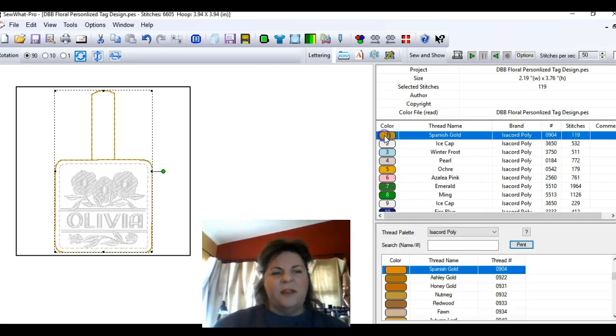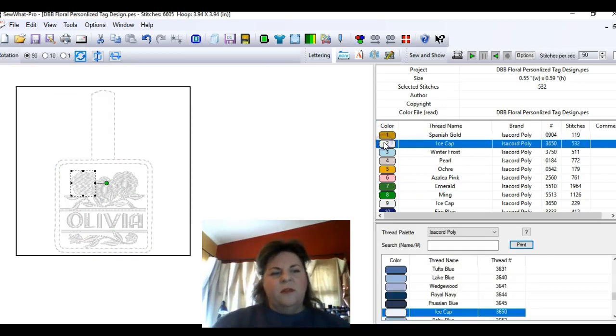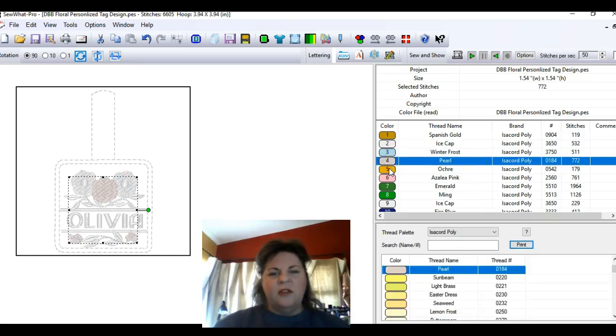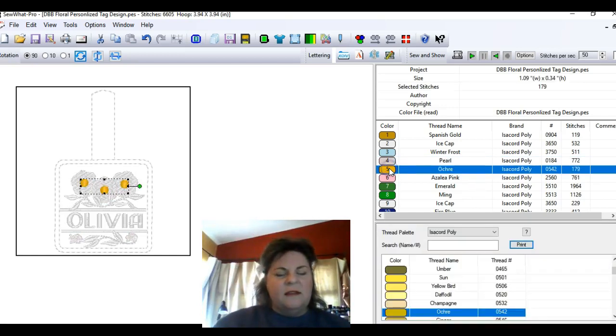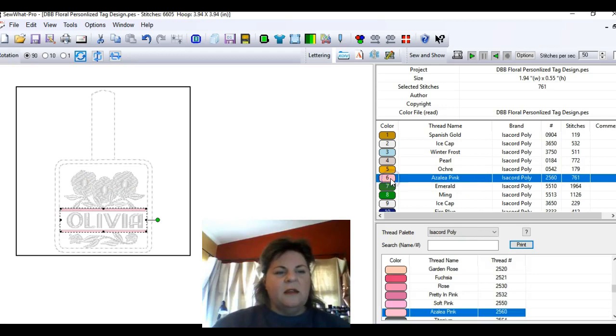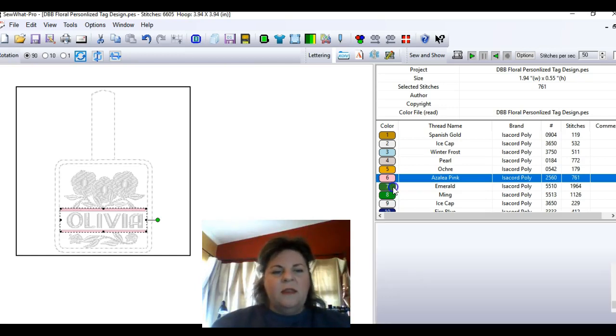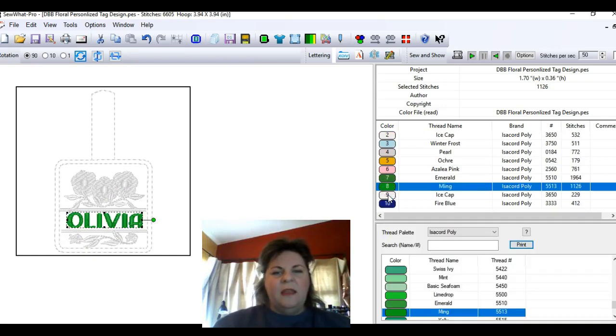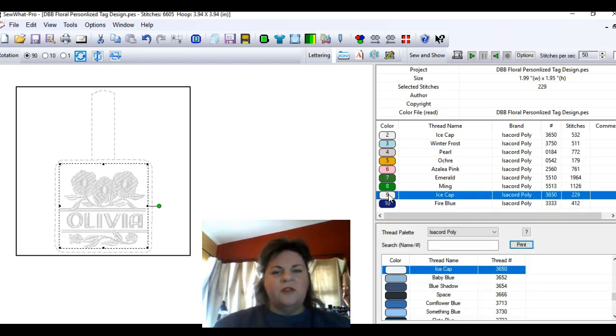So what'll happen, it'll stitch placement stitch, some floral elements, flower, flower, flower. You could change those all in your software if you wanted them to all be the same color. But then let's see, the centers of the flowers, then the lines that go across to delineate the area of the lettering, then the leaves, which kind of go over that line, so that's why they're after the lines, and then the name, and then the inner border, which is just decorative.